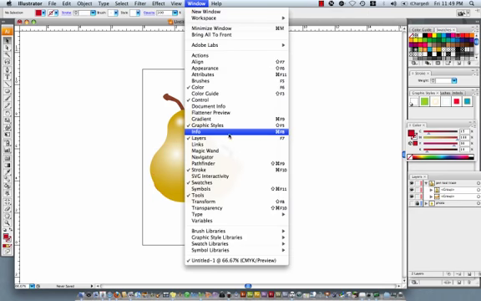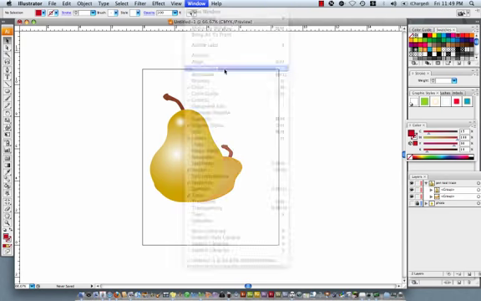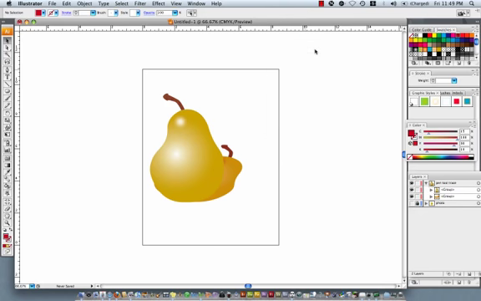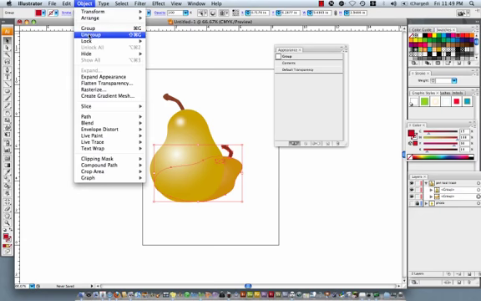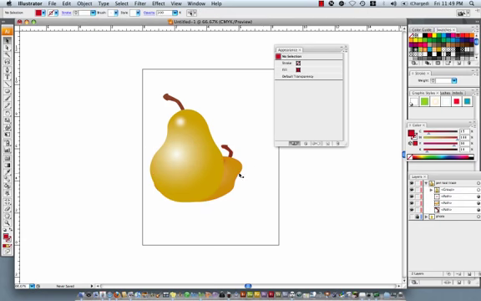It doesn't change everything because I have changed my appearance. If I go Window, Appearance, I'll pull that back up, and I've actually grouped all this together, so I'm going to have to ungroup it in order for this to work. So I'm going to go Object, Ungroup.